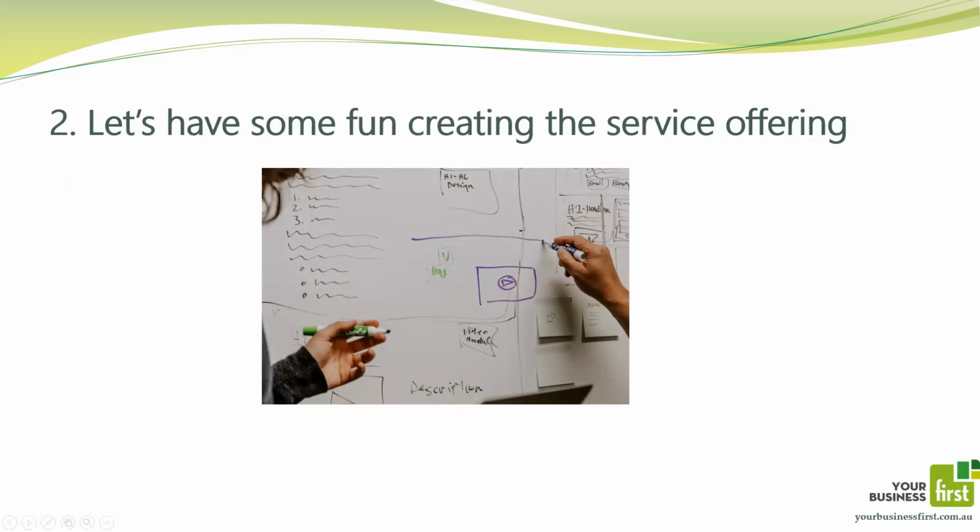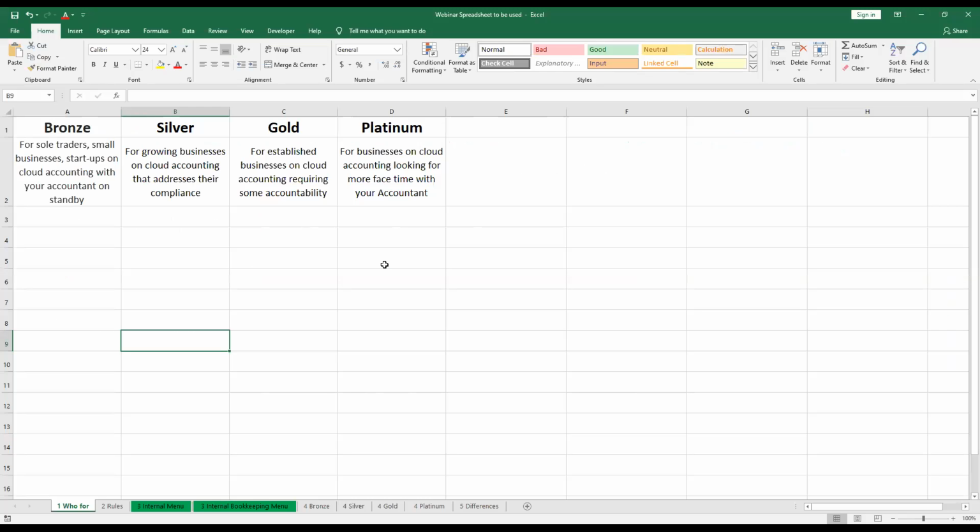So if you just bear with me, I will just go on the spreadsheet that I've created, and share that. So if you can all see the spreadsheet that I've created on the screen, it's titled Bronze, Silver, Gold, Platinum. If you can see that, that's great. So the first thing we do is work out who we're describing and who we're creating this service for. With this particular example, and a bit of background I'm showing you today, this is what we did with one of my clients.